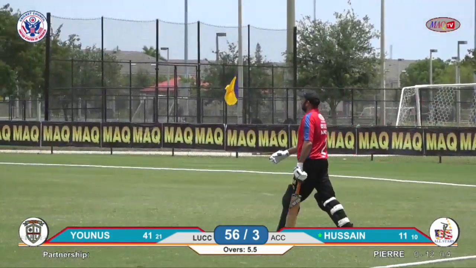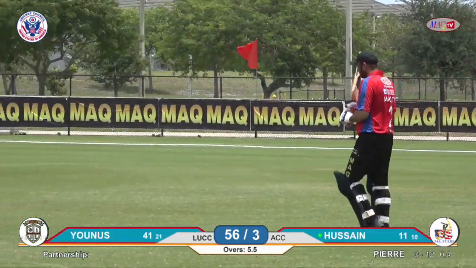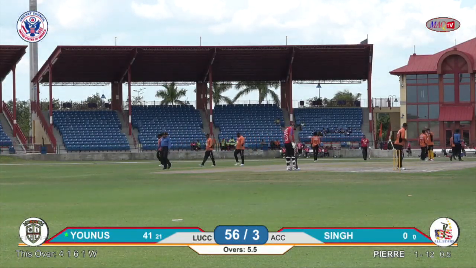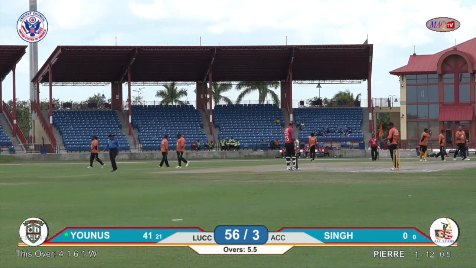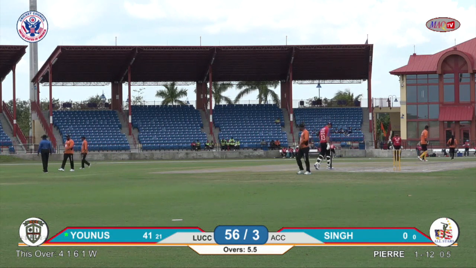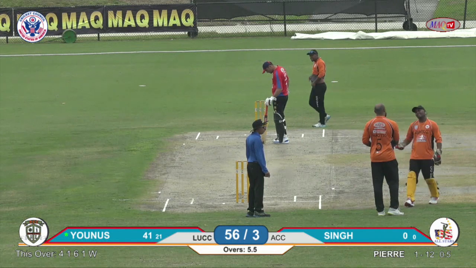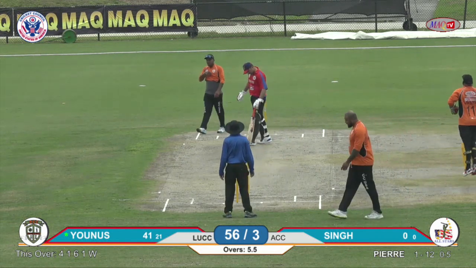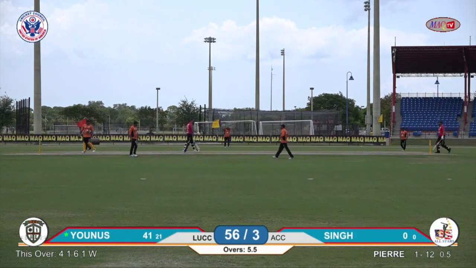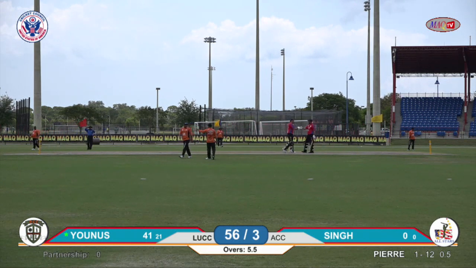So 56 for 3. Hussein leaves the park now for 11. So everything has gone according to plan so far, Samantha, today? Yep. Luton Cricket Club is down 3 players already. Coming into the 7th over? This is over number 6, 1 delivery to go. Yes, at the end of this one, we'll be into the 7th. Singh is the new batsman. So Pierre, after getting struck all over the park, gets a wicket.